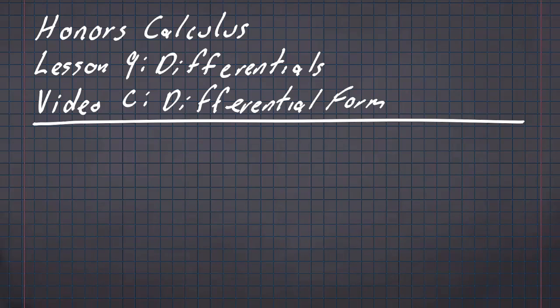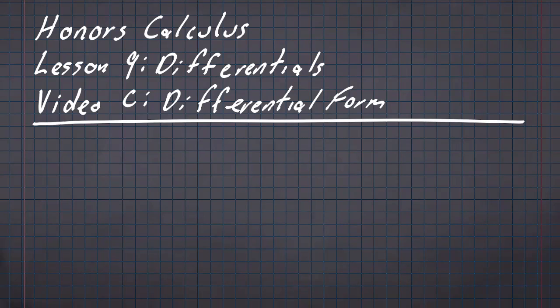The obvious way of solving that is just putting explicitly the values V of t, r of t, r prime of t everywhere in the problem, which absolutely does work, not a problem. But there's another option which is not always entirely clear why it's useful, but is going to be useful to us moving forward. That option is called differential form.